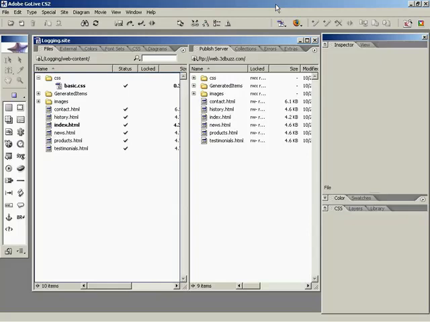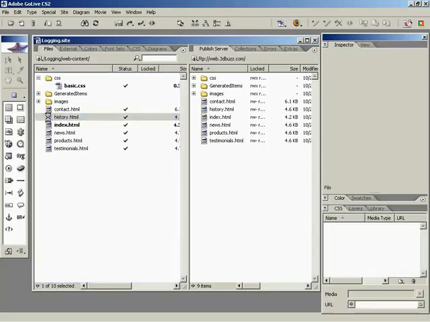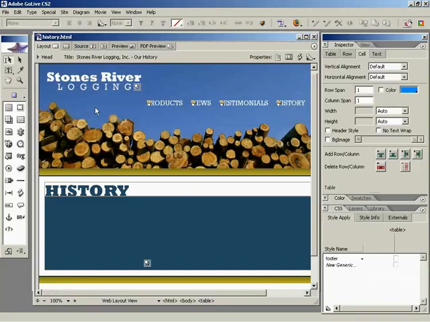Okay, in this video, we are going to continue our quest to finish our website, and Rob is going to show us how to finalize the history page. So take it away. All right, moving right along. Let's go to our history page. Here we have our basic setup. We don't really have much to do with it.